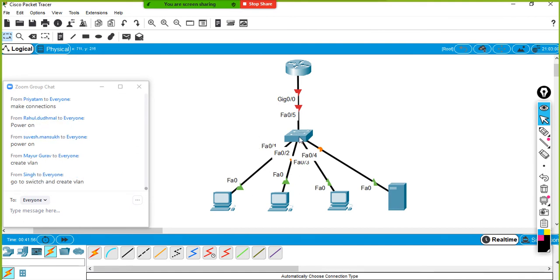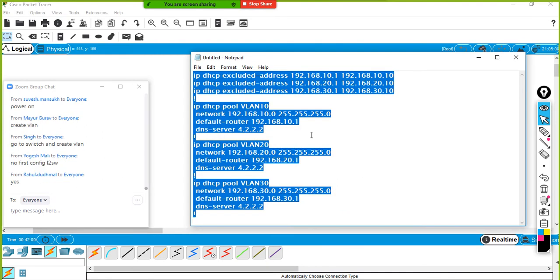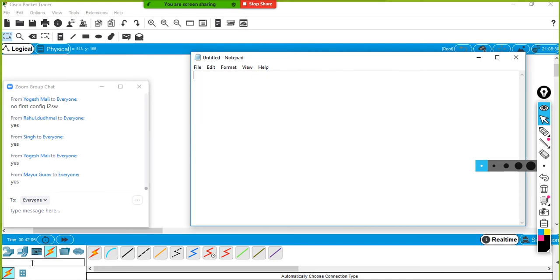Now we need to configure the layer 2 switch again, right? So can we do it with the notepad? One shot, we will copy paste. What do you think, guys? Now let's see how many guys know about the commands. Tell me now. First of all, I'm going to enable. Then after that, configuration mode. Then I'm typing hostname L2 switch. Right, guys? Then I'm going to configure VLAN number 10, name.